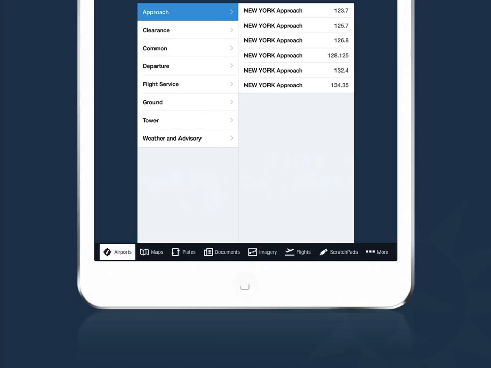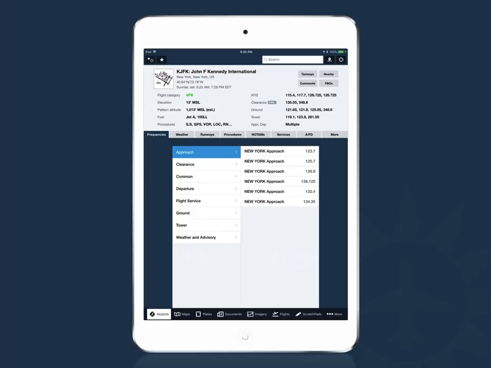And the tab bar is really handy because you can be looking at something in one view, switch to another tab to do something else, and then come back to the tab you were last on, and whatever you were looking at is still there. So it's a great way to jump around quickly in flight. So today we're going to work left to right across each of those tabs. So we're going to start in the airports view, which is the airports tab. And we're going to start looking at the airports view, which is something like this.